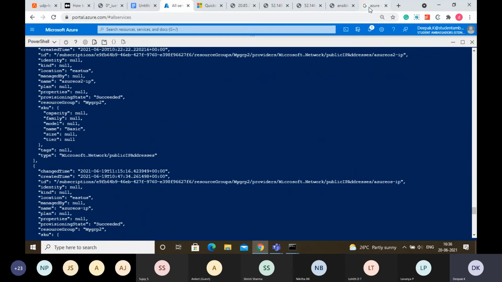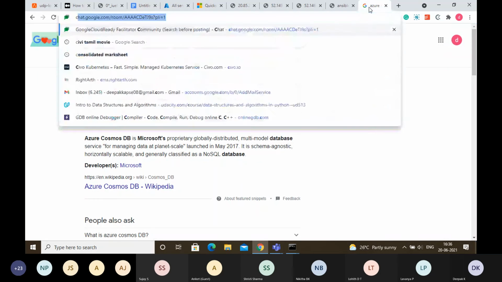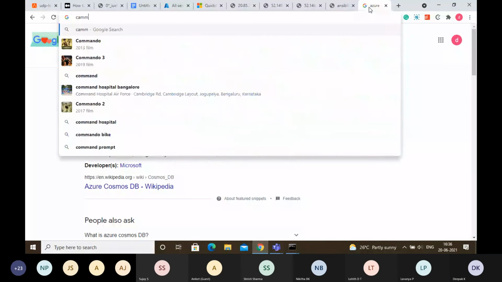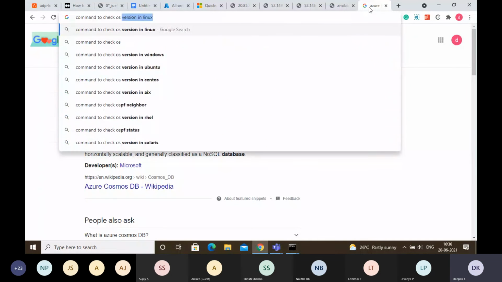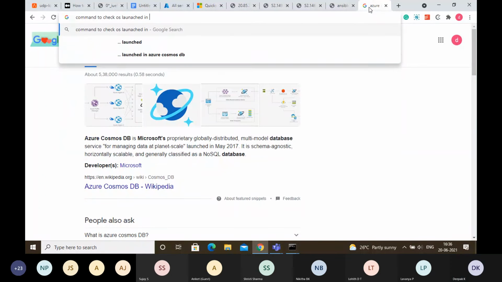Suppose I want to see the command to check the OS launched in Azure.